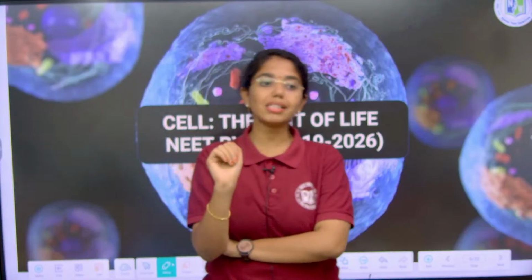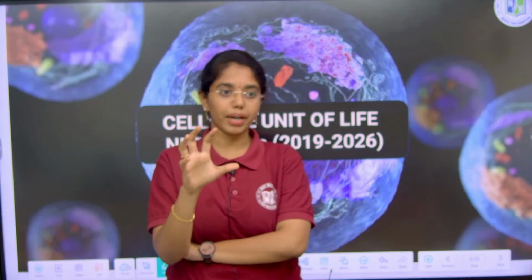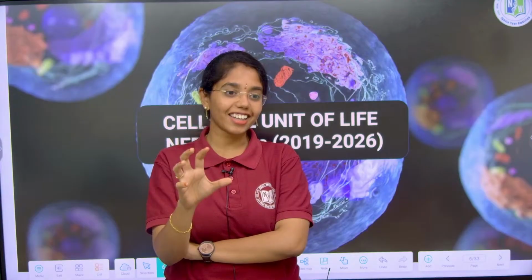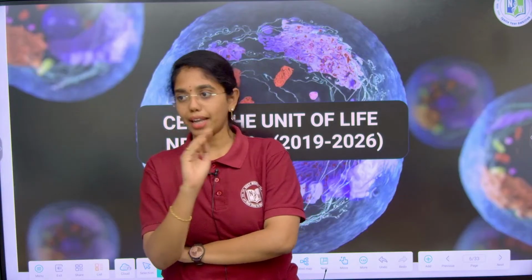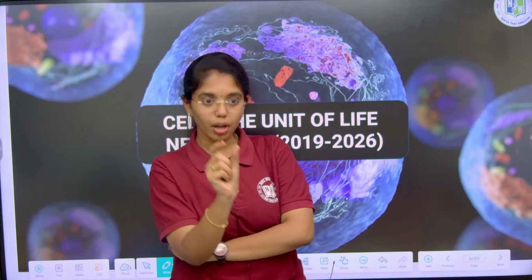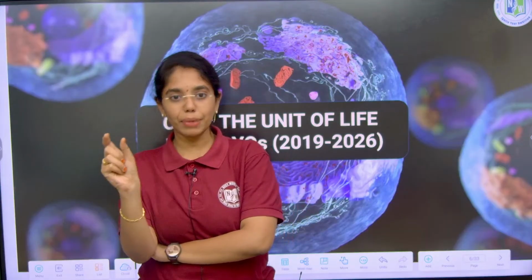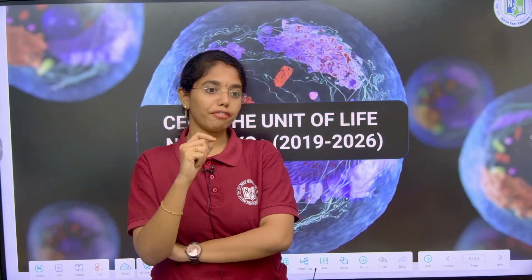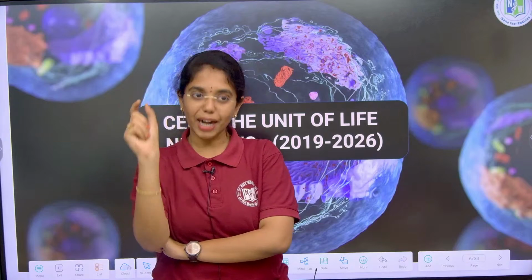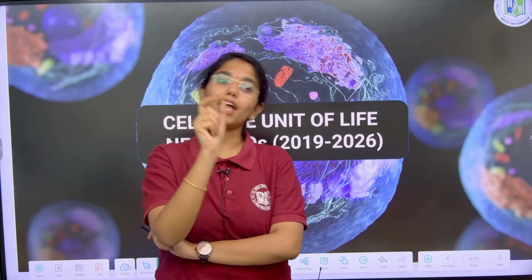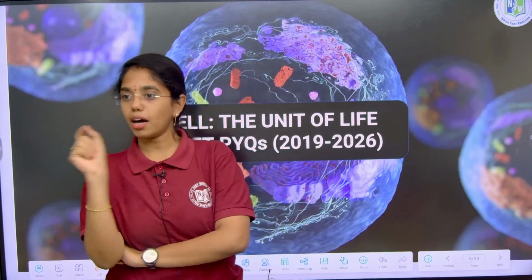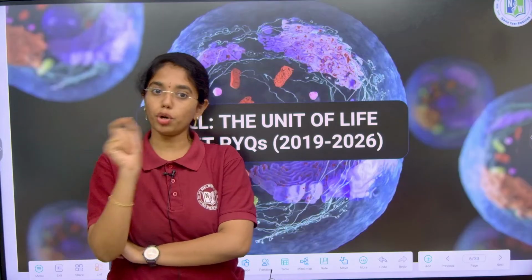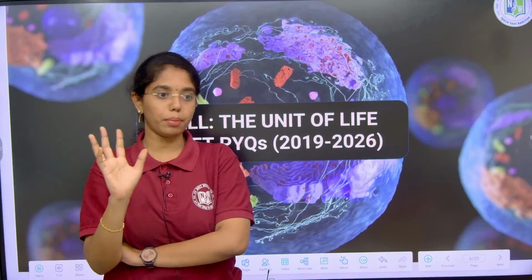Next, inner to the secondary cell wall, we have the cell membrane. So, now if we see the hierarchy from cell membrane to the middle lamella, we have secondary cell wall, primary cell wall and middle lamella. From out to in, if we observe: middle lamella, primary cell wall, secondary cell wall and cell membrane. That hierarchy or organization, in both ascending and descending order, you have to remember.